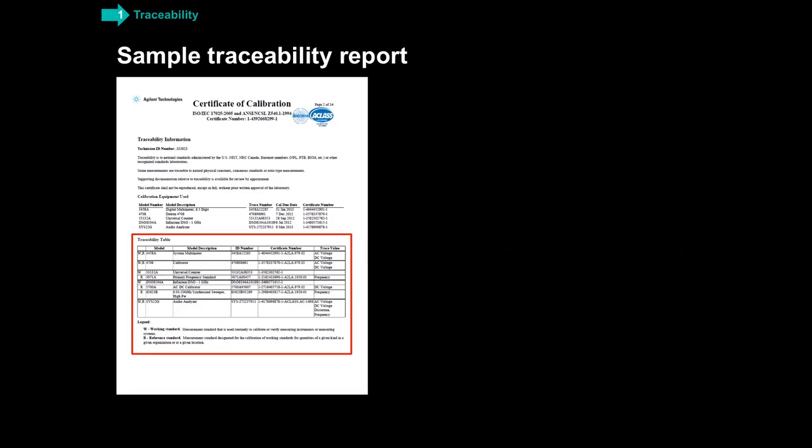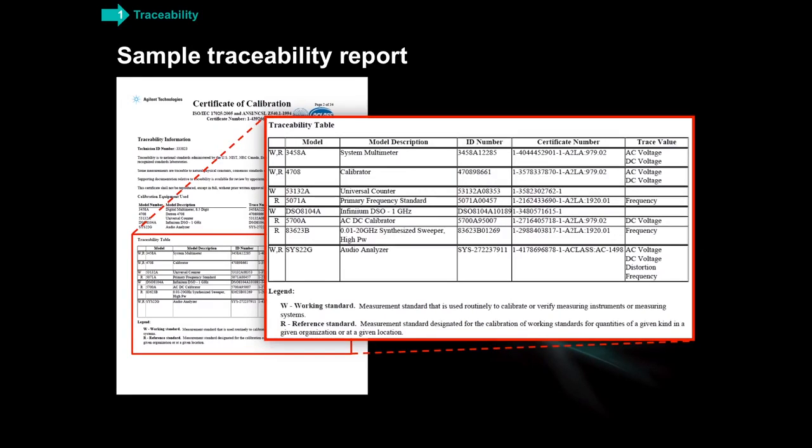Now, anytime that you get measurement results from an outside calibration company, as part of that, you get a trace report. And what you see here is a list of all the instruments, and you're also able to see the ID numbers and certificates. So if you wanted to say, okay, show me the exact path back to NIST or one of the other National Metrology Institutes, that certificate number would allow you to begin drilling, and you can go back until you get to, in this case, say a Josephson junction at some point for DC volts.